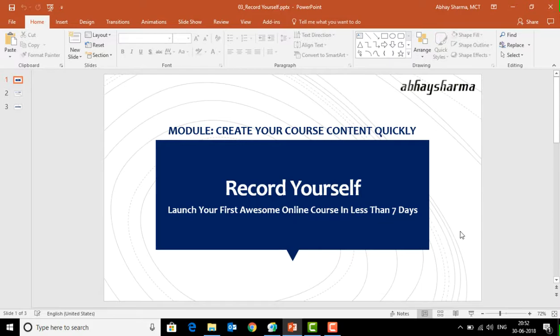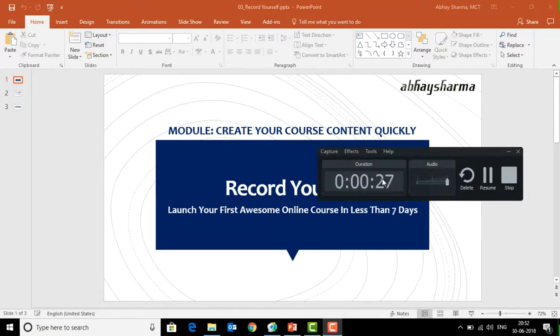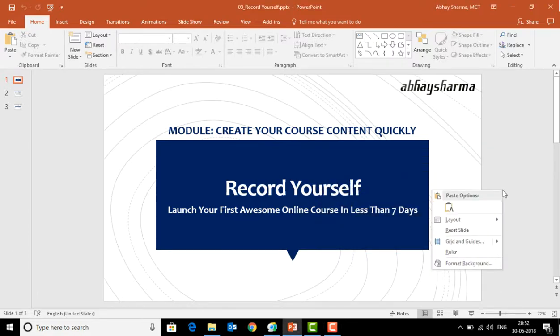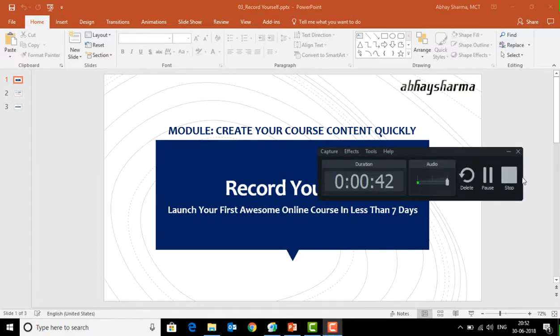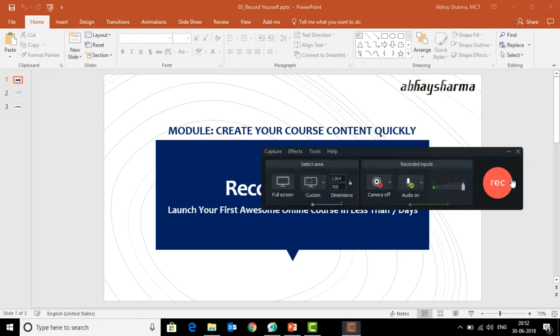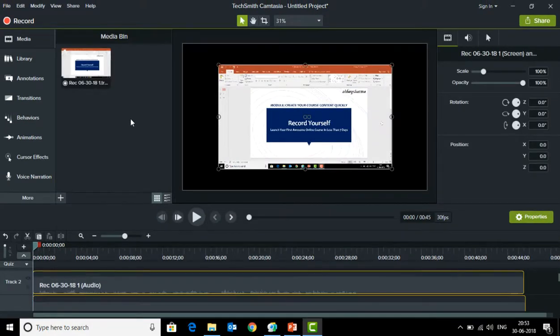So once you have pressed F9, it means it is paused. You can see that it's 27 seconds. And in case you want to resume it, you can just click resume, right? When you resume it, it is going to record whatever you are doing on the screen, right? So that way you can record, and once you're finished recording your course, the video that you are doing, just press F10, or alternatively you can just click here and click stop. I'll just show you how you can press F10. It stops it, and then it creates that video.